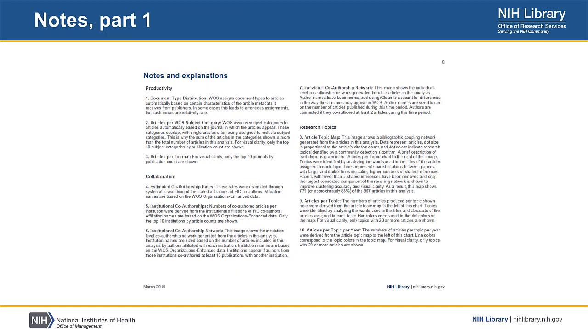The final pages in the report are our notes and explanations. This is where we go into a little bit more detail about the things that we just presented. We will go into some of the more explanations, notes about how things are done, where the Web of Science subject categories come from, how they're assigned, what they're based on, information about the co-authorship networks, how to interpret those networks, some of the filters that we may have applied to those networks.